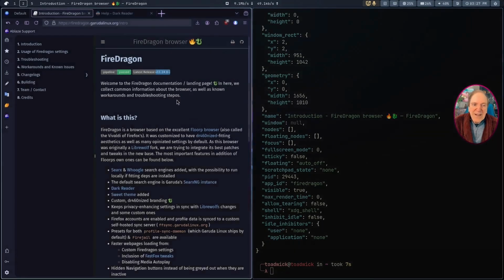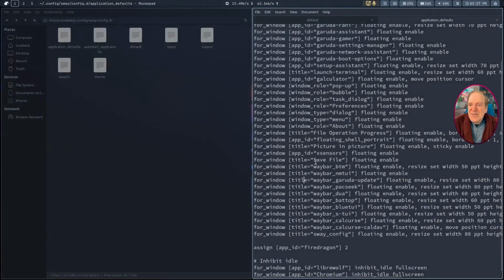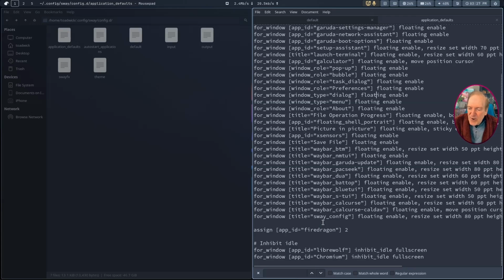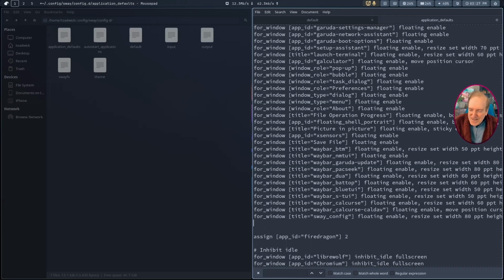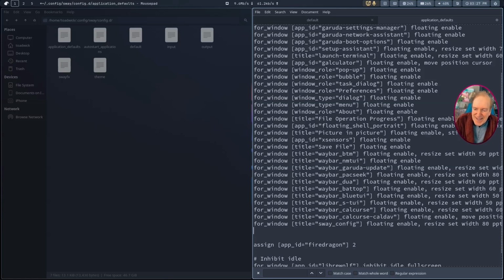And we can go back into our workspace 1 here into our window rules. And then for foot, what I'm going to do is I'm going to do a for_window here. So I'm just going to space down once and make that a little bigger. And so I'm going to just type in for_window. And then let's go with app ID again, app_id equals, and it should just be foot. So I'm going to, in quotes, type in foot and then close the bracket. And then I'm going to type in floating enable, so it floats all the time.